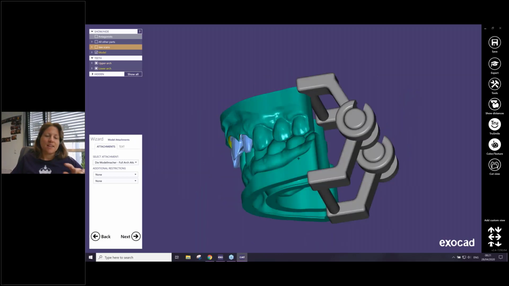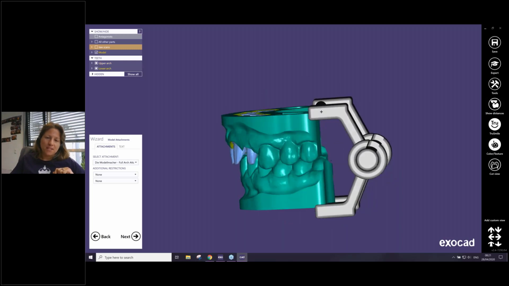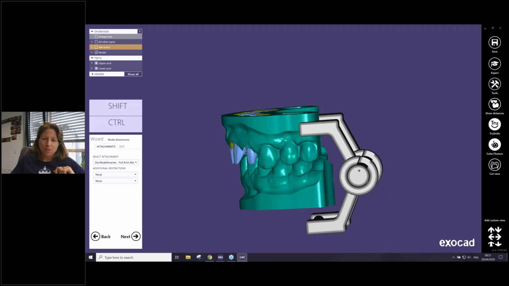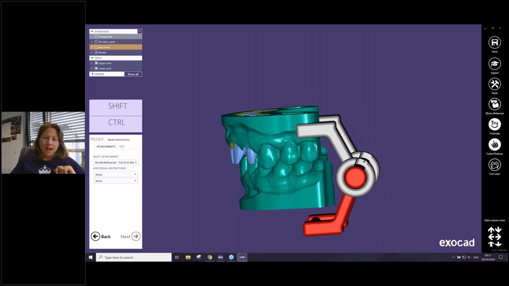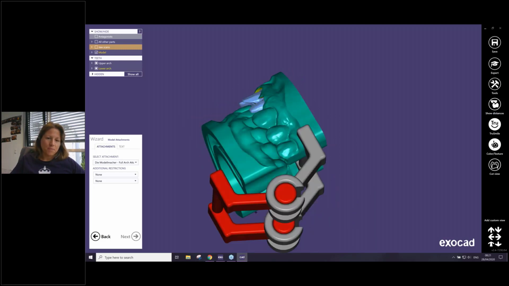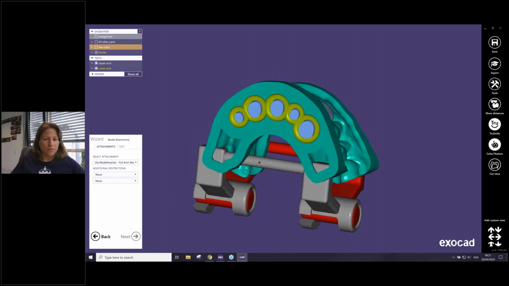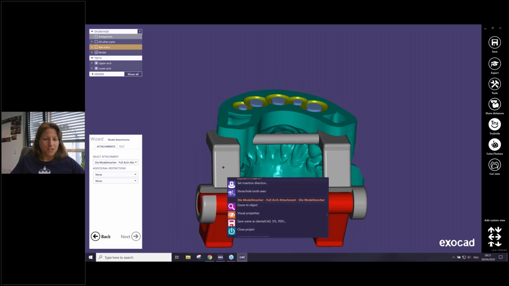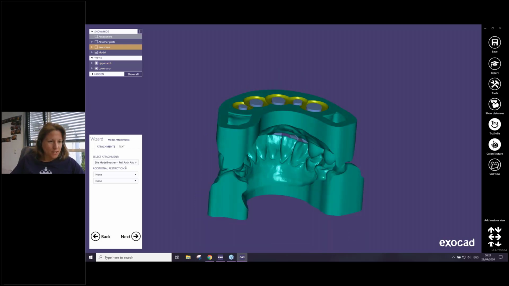If you have a 40 millimeter height on the model, this attachment is also 40 millimeter. And then the two parts, if I change it maybe. Yeah, right now you can see these two parts are separated on each model, and then you can print it in total and you have a really nice small articulator directly on the model. That's a really nice part. So I will delete this one.